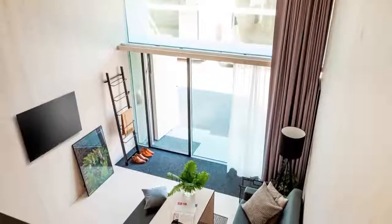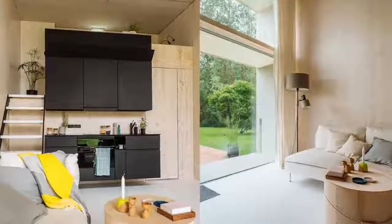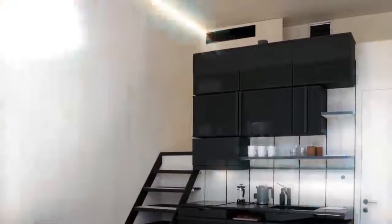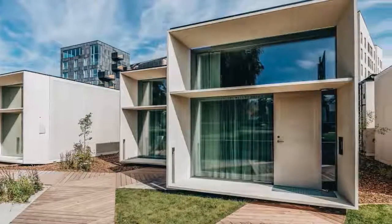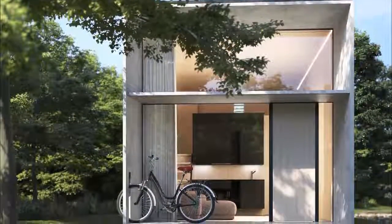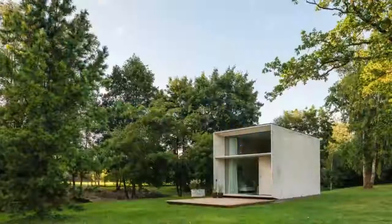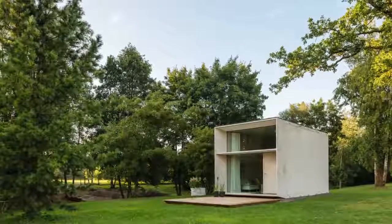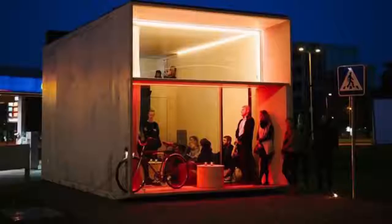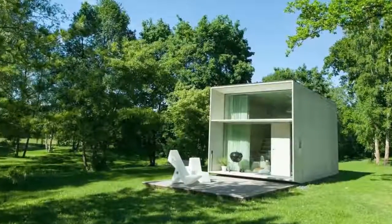This cube style is pretty small, at only 25 square meters, but it has a living room, kitchen, full bath, and a loft bedroom up half a level hidden behind the kitchen. The entire front is glass, so you'll want to invest in some pretty long curtains. The walls are insulated concrete — warm in the winter and cool in the summer. These little beauties even come standard with an attached deck area to make sure of outdoor living space. Solar panels on the roof and LED smart light controls make this environmentally friendly and cost efficient.